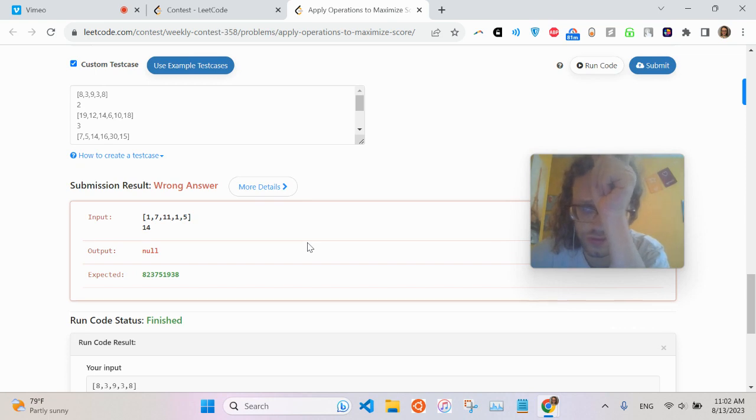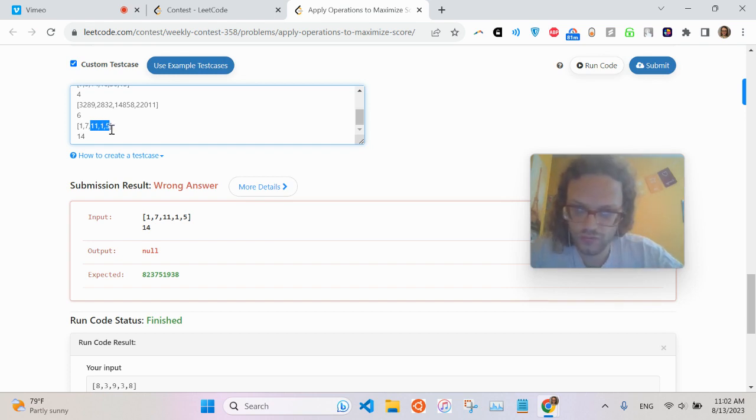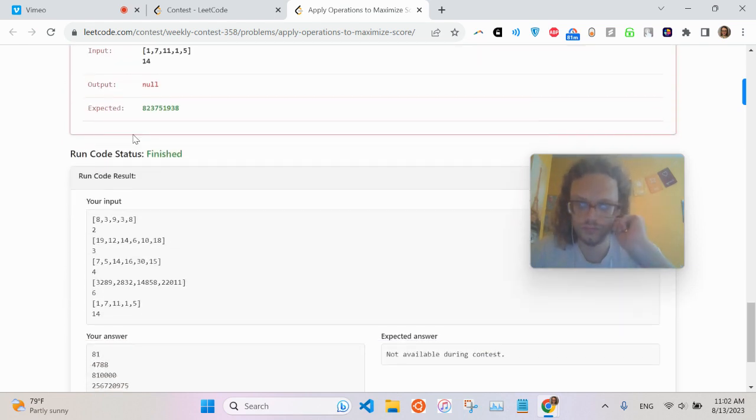Okay, so 7 should be for all of them, right? So there should be 15 in total, so I get 1 from 1. From 7, I get 2 times 4, so that's 8. That's 9. From 11, I get 1, 2, 3. That's 12. From 1, I get 1. That's 13. From 5, I get 2 times 1. That's 15. Right, so 1 is obviously the last one I would use.